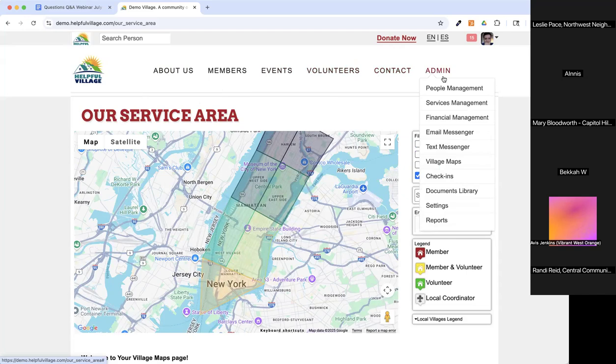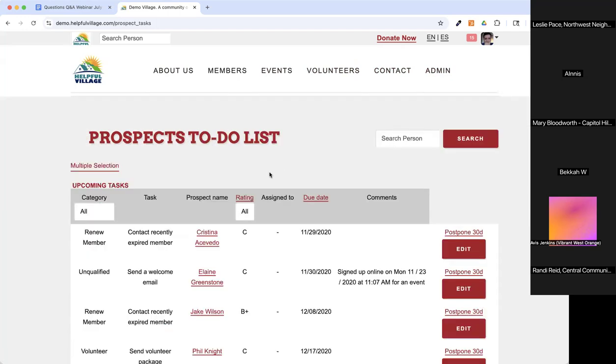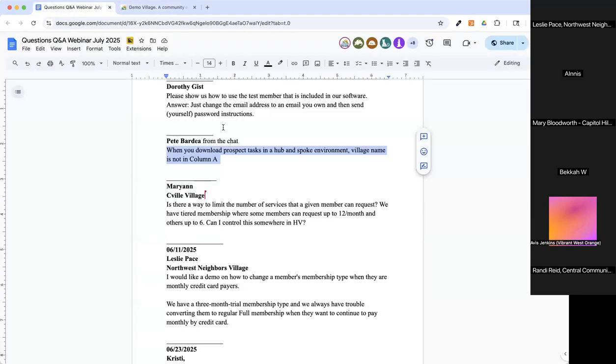And Pete, the answer now to you is that the prospect tasks, they have not been spokeified. So basically there is no possibility to have the prospect tasks subdivided by local spokes. They are all together for the whole organization. So obviously in the future versions, it could be possible maybe to have the spokeified prospect tasks. But today, and that's today's question, it's not possible to have it in a report because they just cannot create a spokeified prospect task. Okay, I understand.